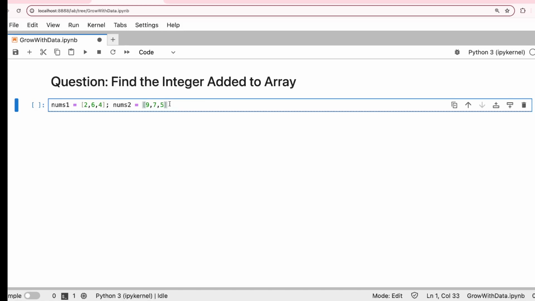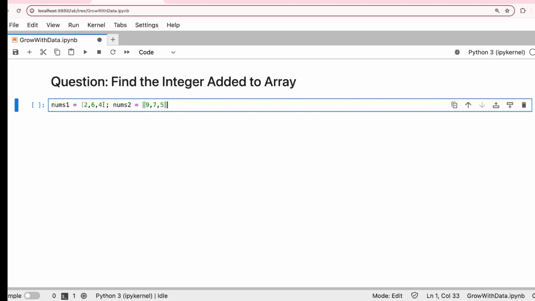As a result, nums1 plus that value x equals the nums2 array. The two arrays are considered equal when they contain the same integers with the same frequency, right?